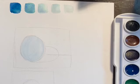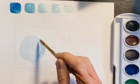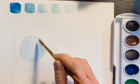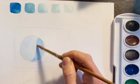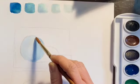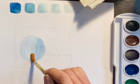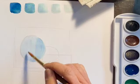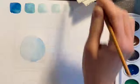And now I'm going to go back into my color and wipe this off a little bit. I'm going to add more blue over here and just let it kind of bleed out. This paper dries pretty quickly, so you don't want to have a line in the middle. So my strategy for that is that I'm going to actually just wipe my brush off. Try again. I'm going to add a little water to my brush and go right between the dark and the light. Try to pull over that a little bit to get that.